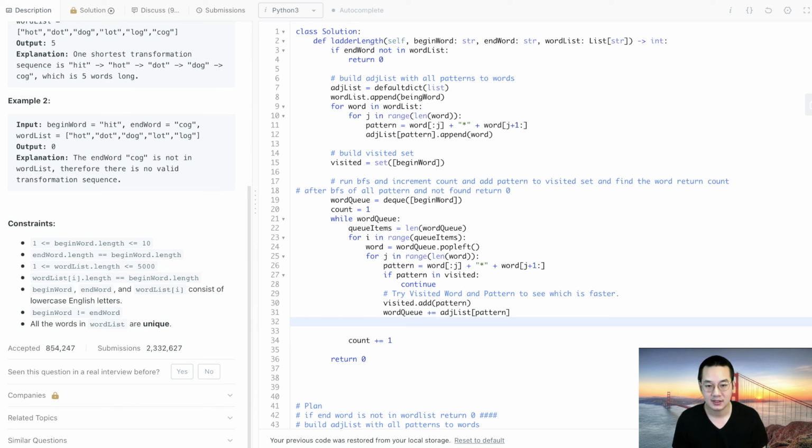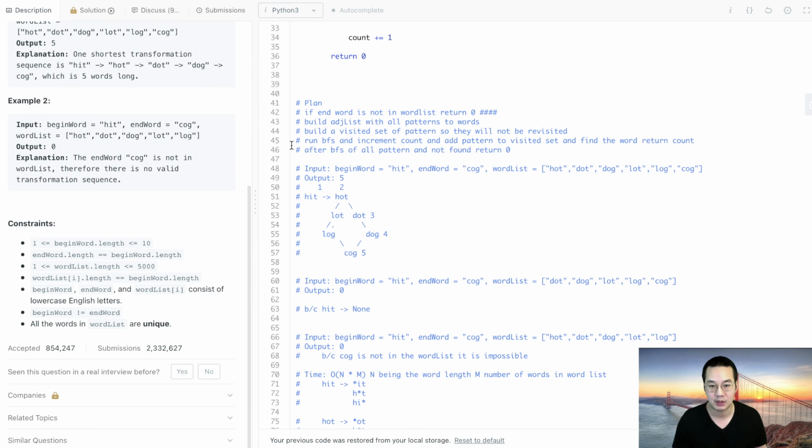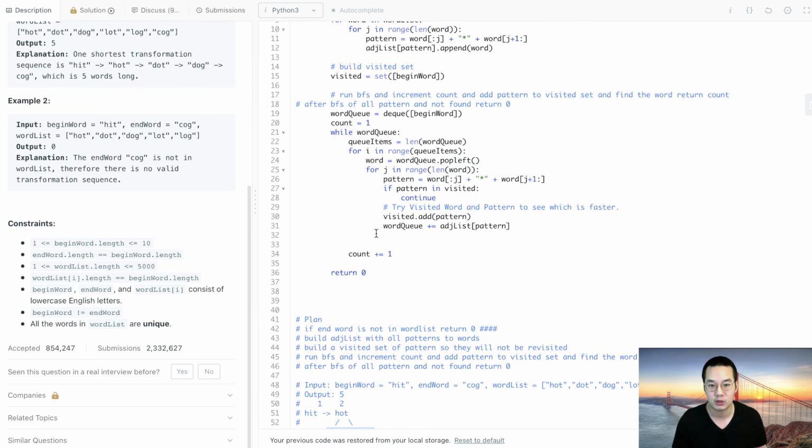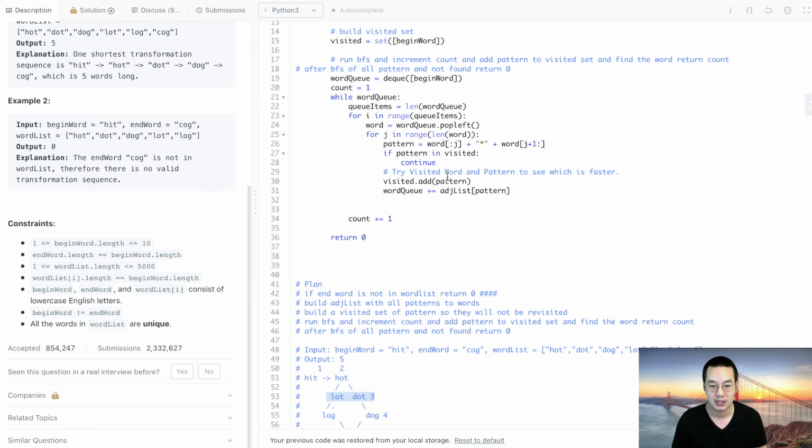With that, we have basically completed our problem, and we've done every item in the word list. So basically, that means that we have gone into this BFS, and we have gone through both words, and we looked at the patterns.